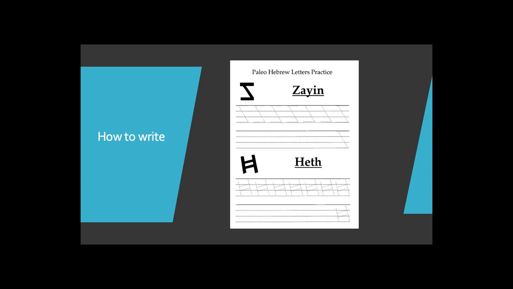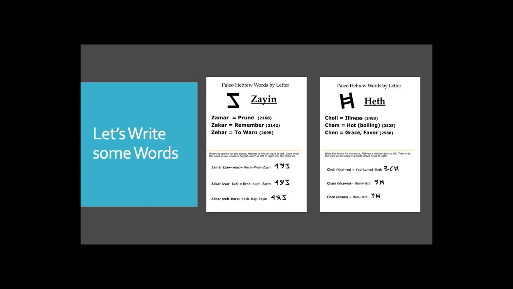Learn how to get comfortable with writing them from right to left. That Het has a bit of a slant to it, as you can see on page 31. Yeah, and the Zayin is not quite a Z. I know it's similar to our Z, but that top line extends out over the slanted line, and then the slanted line comes down to meet the edge of the bottom line. So just a little bit different than how we make our Z's, okay? All right. Moving on to page 33 and 34, we're going to look at some words for these letters.